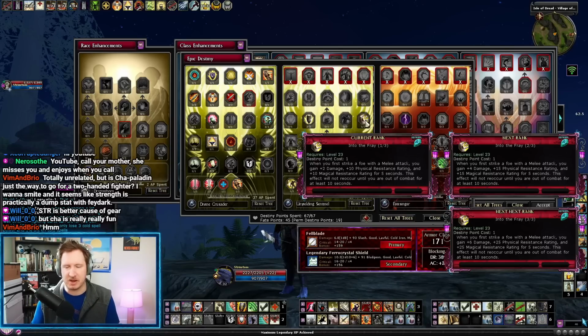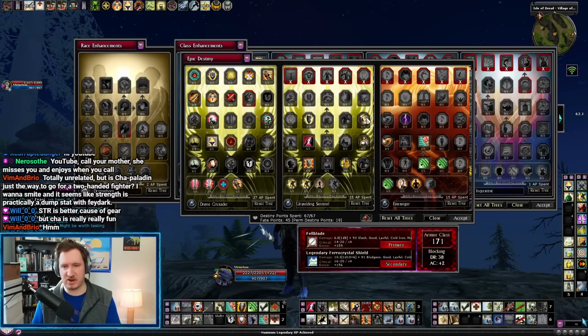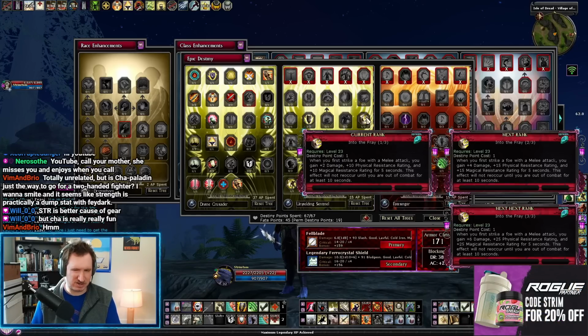But how good is Into the Fray? This gives you physical, magical resistance rating, and damage at the beginning of combat. It's actually very good, and this goes off all the time. If I either had more points or if I wanted to take points out of Rain, I would take points out of Rain and put it into Into the Fray. It says it has a 10-second cooldown. You got to be out of combat. This does not seem to be the case. It goes off all the time when I don't think it should.